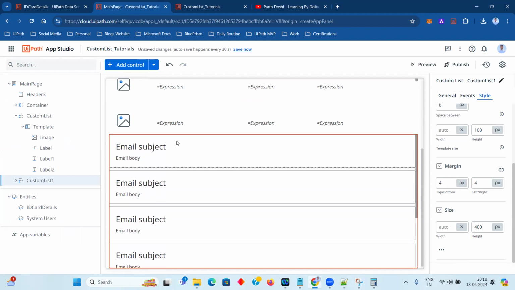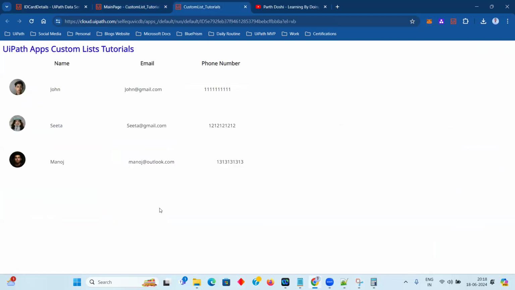Now, what is a custom list? We all know what is a list. It is used to store a certain type of data. It could be string, it could be integer, and like that. We all know the default definition of list. Now, custom list is a control where you can display data in a dynamic way, in a custom manner. Like how you can see over here. Normally in list, what happens? You can store all strings, you can store all integers or anything. Here, you can store things in a different way.